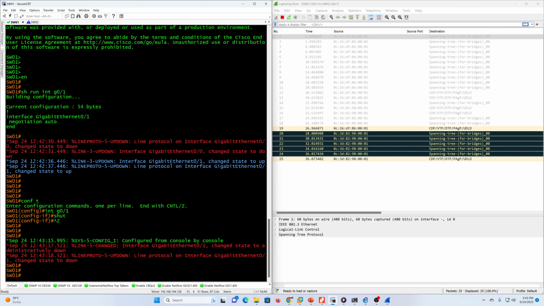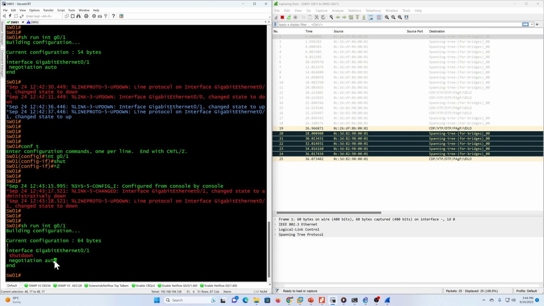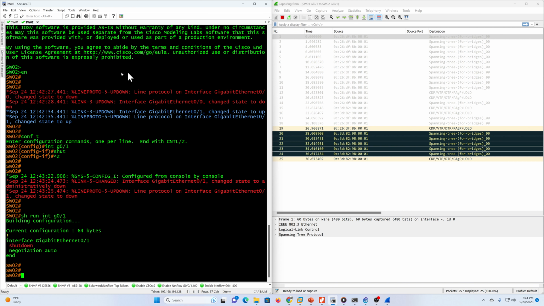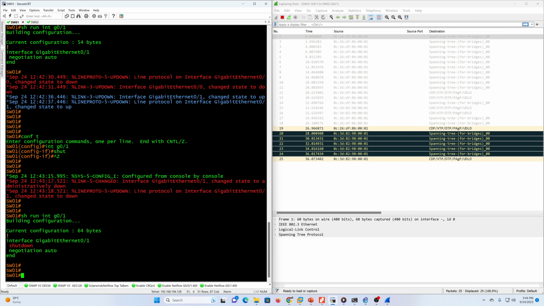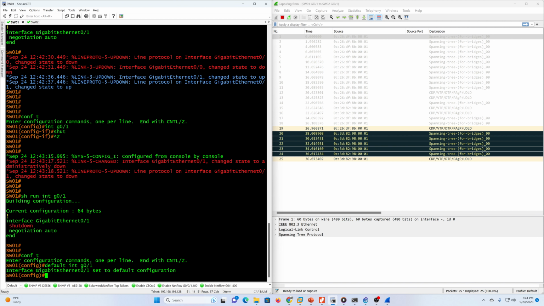We have to make sure that there is no configuration on the gigabit 0/1. There's no configuration right now, but it's on negotiation auto. All right, show run interface gigabit 0/1. Just to make sure that everything is wiped out on the gigabit 0/1, we will issue the default command on gigabit 0/1.